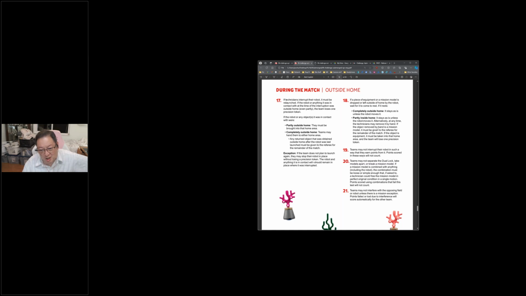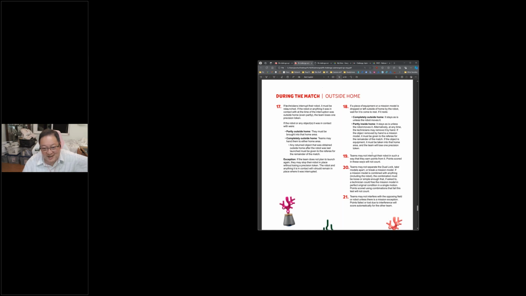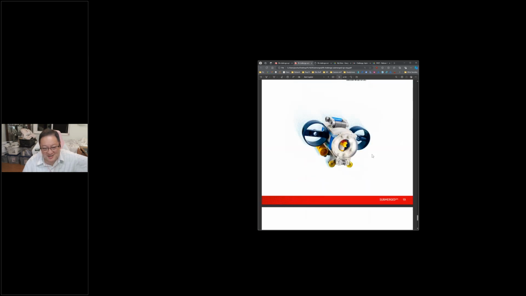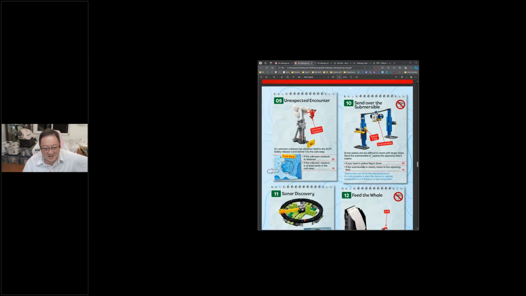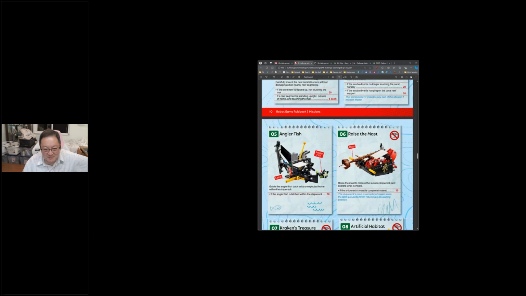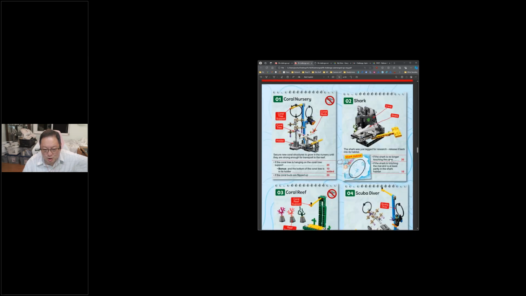So the shark is a mission model. It's given to the ref. If you touch it, you can't score, right? So therefore it can't score because at the end, it says here, shark is no longer touching the cave. So you would get those 20 points, but you wouldn't get this thing here because it's not on the map.